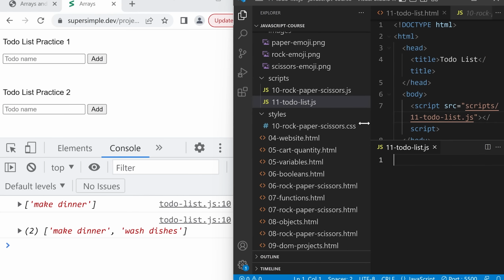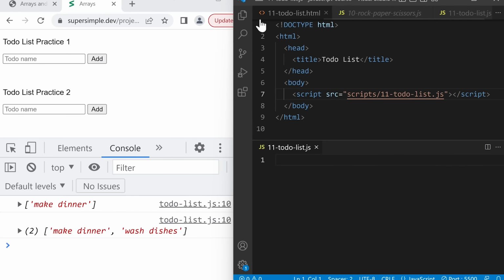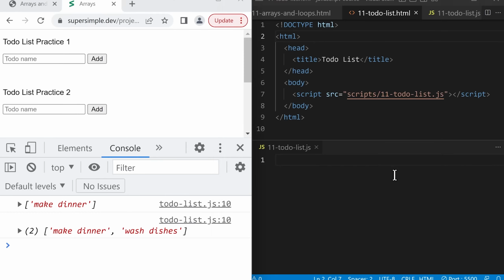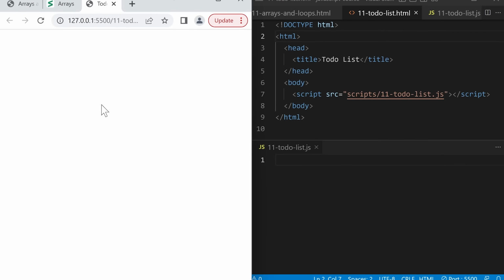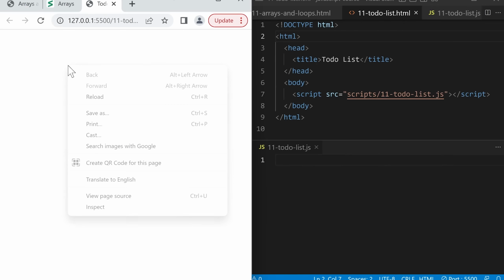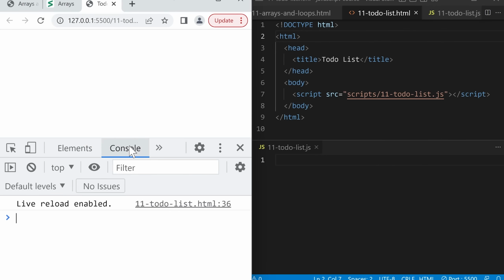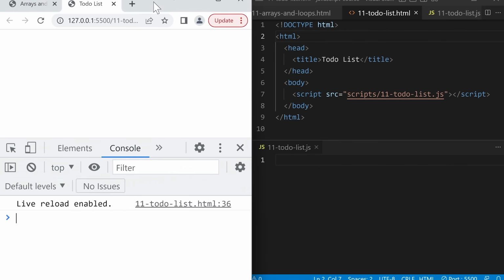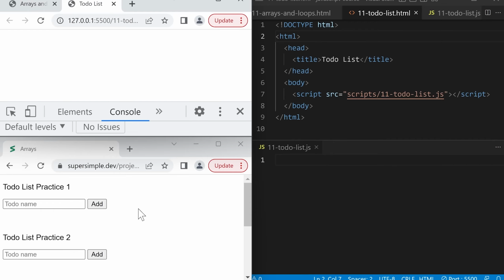So now I'm going to drag this file down here so I can see both the HTML and JavaScript at the same time. Close this for now, and I can close the other code for now as well. And finally, let's open this in our browser. So we'll right click, open with Live Server. And let's also open the console on this page. Right click, click Inspect, and click the console. Now, one more thing I'm going to do for this video is I'll rearrange my windows so that we can have the final design at the bottom.